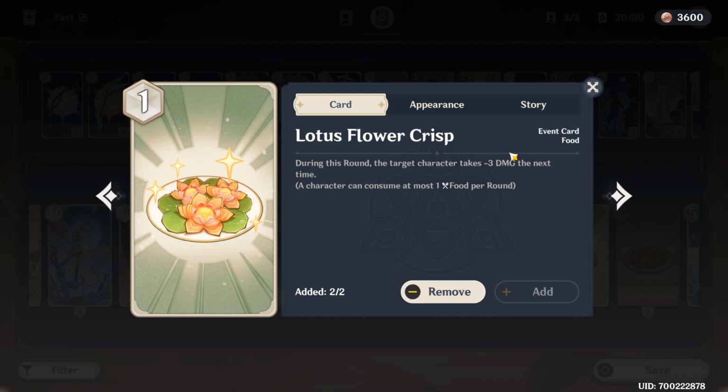So if you play this Lotus Flower Crisp, it will save you more than one time, and your units won't die. So it's pretty important, because normally there are a lot of challenges that require you to only lose 1 unit at most, so I highly recommend playing Lotus Flower Crisp.